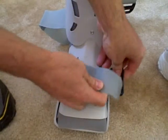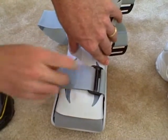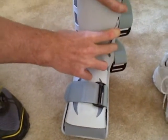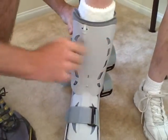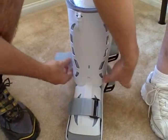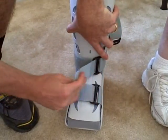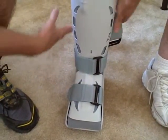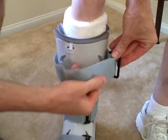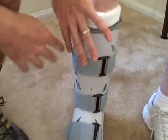Now I'm going to secure it with this first strap, put it through the D-ring, pull it back on itself. Then I'm going to go ahead and make sure that the Velcro pieces up here on the top can be Velcroed real quickly to hold the top portion of the shell in place. Take my ankle strap, bring that through, double it back on itself. Finally, take the upper strap, bring it through the D-ring, double it back on itself.